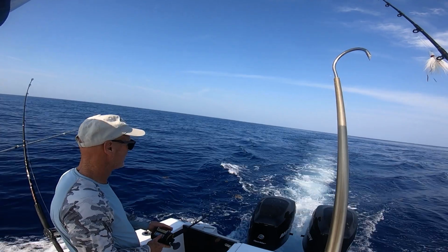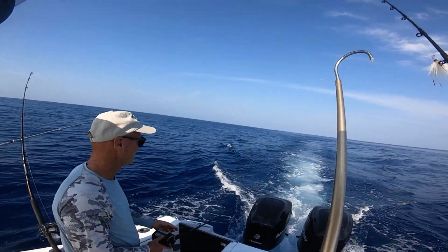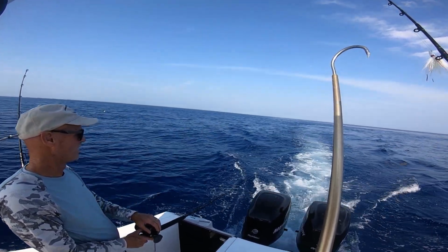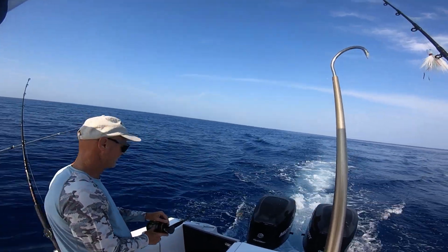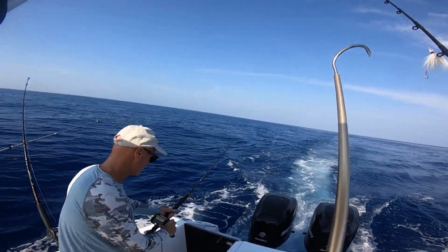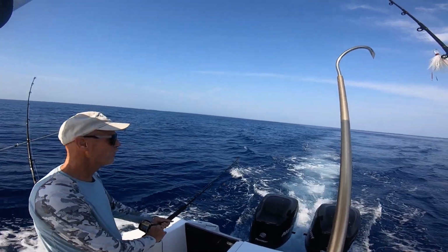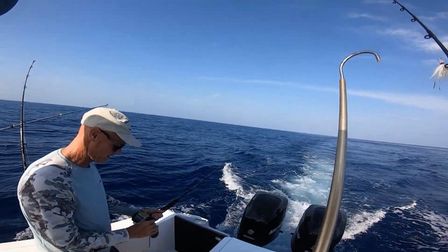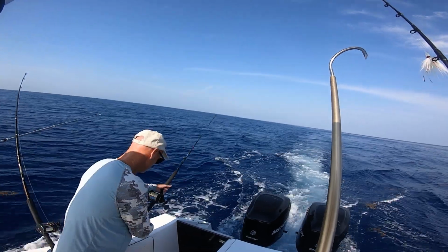Again, when you're going through what you think are tuna, don't drive right through the birds. You can do that with mahi, but with tuna, if you drive through the school, they're going to dive and come up a few hundred yards away again. They do not like the boat turbulence and the boats coming through. So we loop around, put the lures a little further out. This feather lure off the back corner, I put about 200 feet out, so it's in clean water. It also gives me enough room to make a turn around the working birds and then drag the lures right underneath them. It ends up really effective.